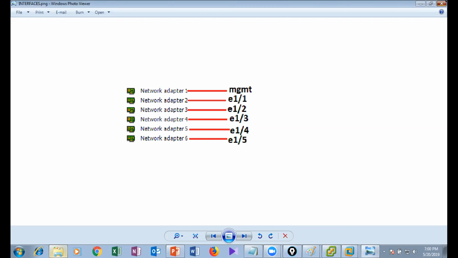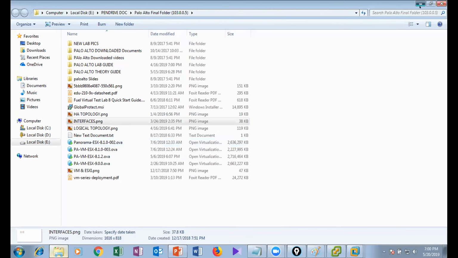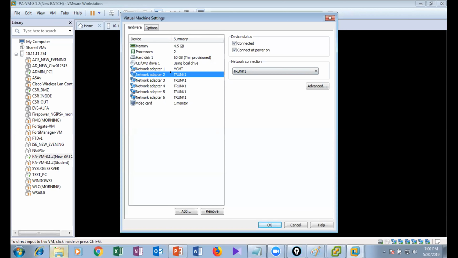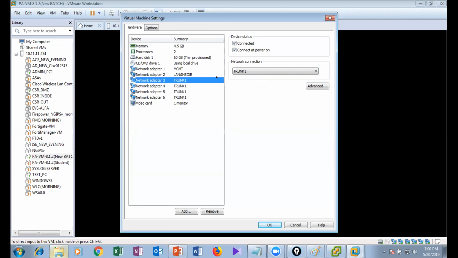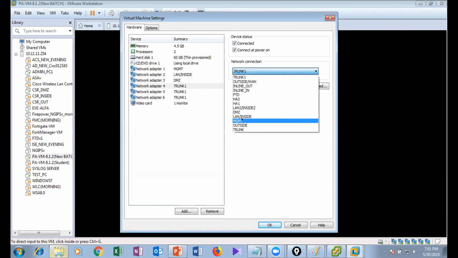Okay, so let's allocate. Now you guys tell me, the first adapter should I put in which VLAN? The first adapter is already with the management, right? The second adapter should be, come on guys, tell me, LAN inside, right? The third adapter should be DMZ, and the fourth adapter should be WAN.